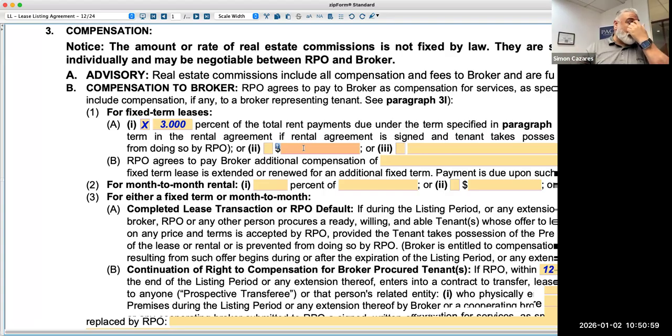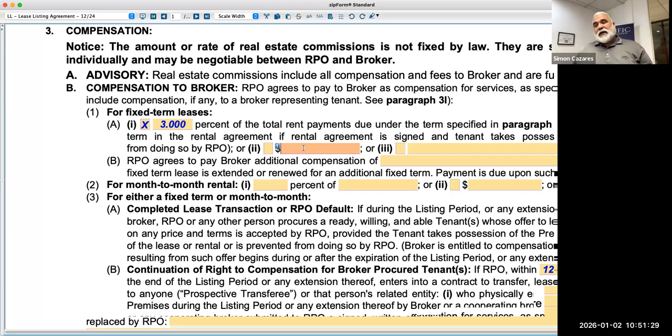Then you show the property, they fall in love with it, you submit an application, and then they submit a counter that says it's not a percentage, it's going to be just a flat fee that you're collecting. I've seen a few hundred dollars, $500, and sometimes even $100, depending on the company that's marketing the property. I've seen property managers put a flat fee as well.